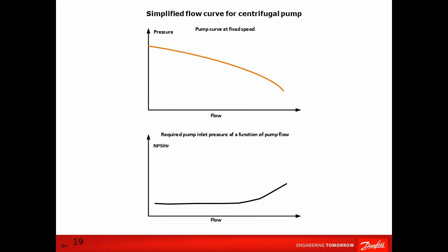The next graph shows the net positive suction head required, a highly significant parameter for optimum operation of the feed pump. The pressure scale for NPSHR is typically absolute pressure. Please note that the NPSHR curve will increase until the maximum flow is reached. Exceeding the max flow rating for the pump will cause the NPSHR value to increase exponentially. Operation under such conditions is likely to cause pump cavitation.